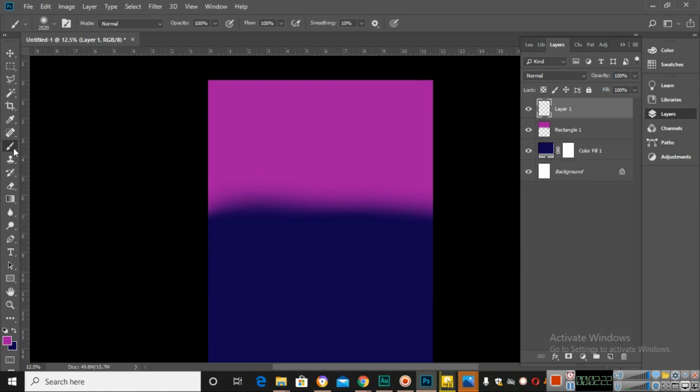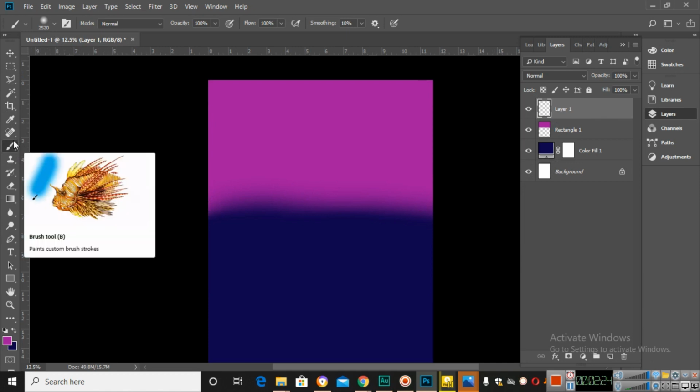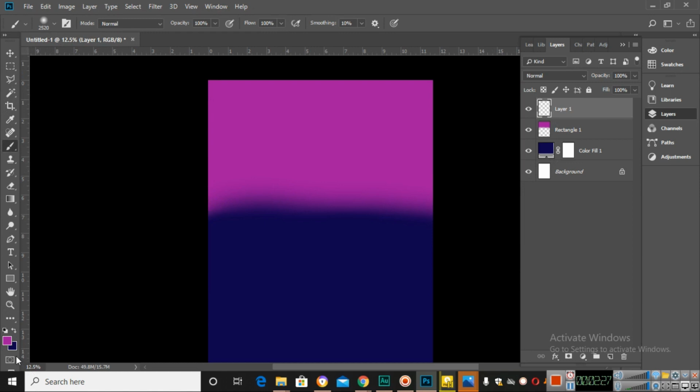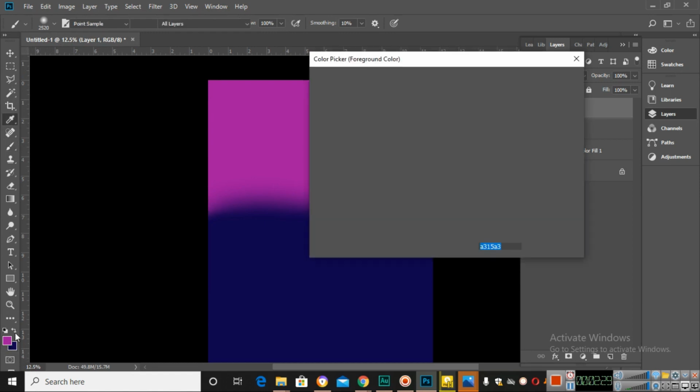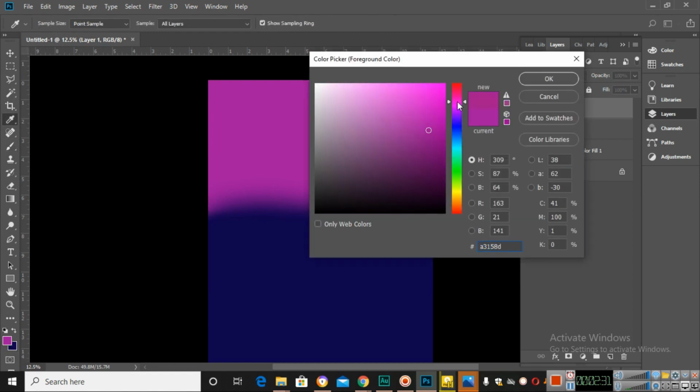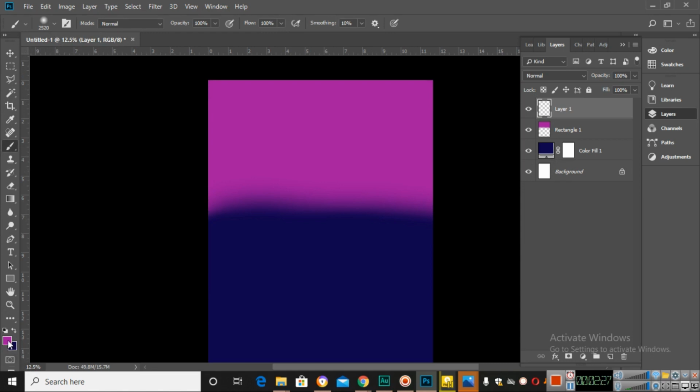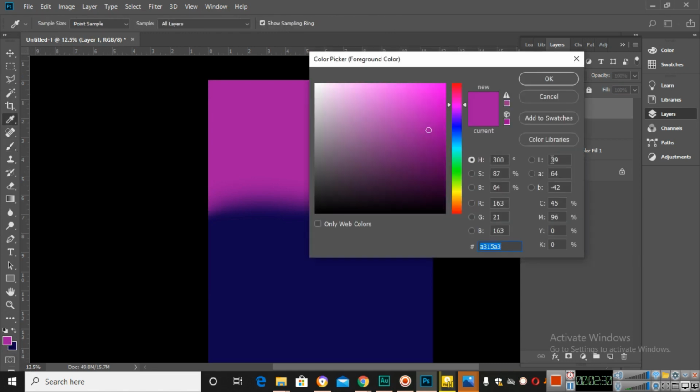Once you're done like that, guys, the next thing you want to do is to create a new layer. We are looking for this kind of dark pink color for this case.